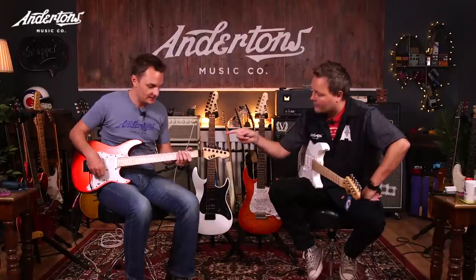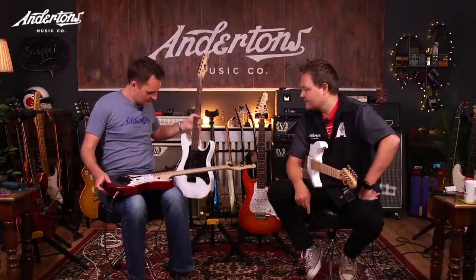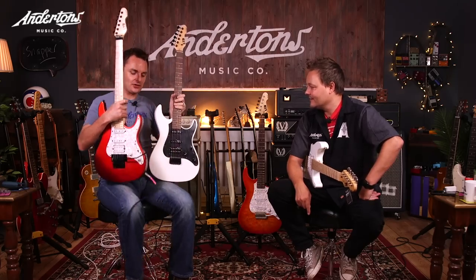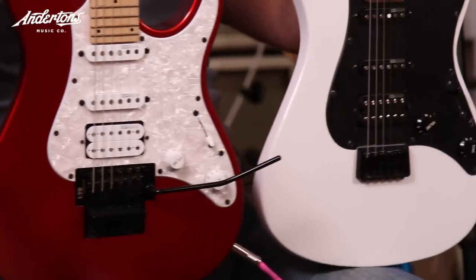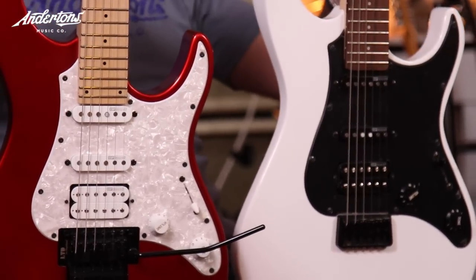Are they closer together, the two pickups, than on that one? They are. Look, it's an optical illusion. It's like David Copperfield. The pickups look like they're slightly closer together. They're the same on the back.